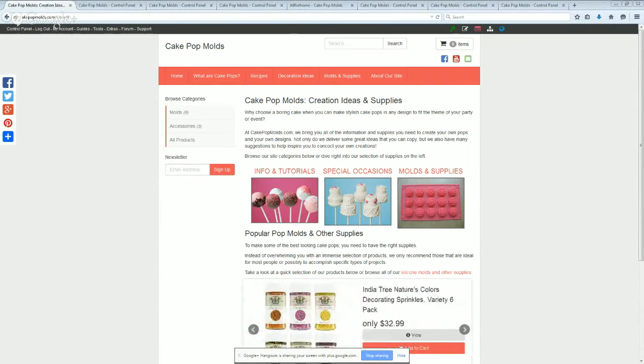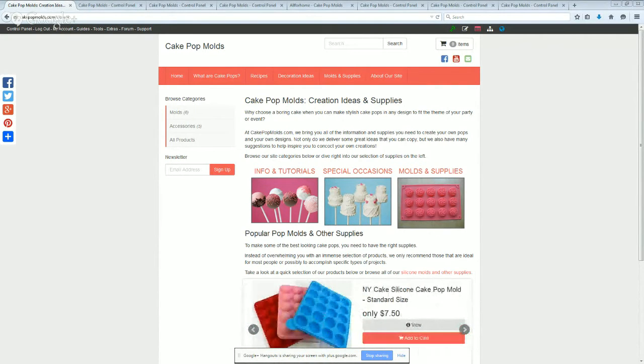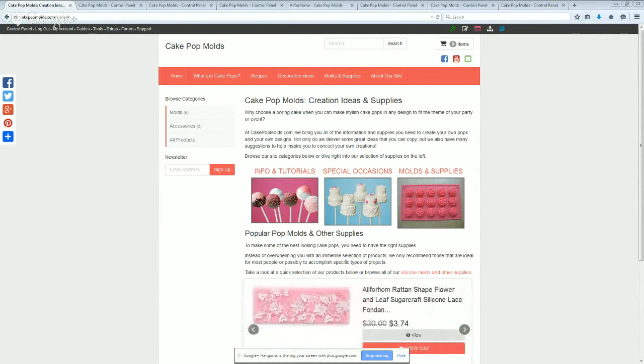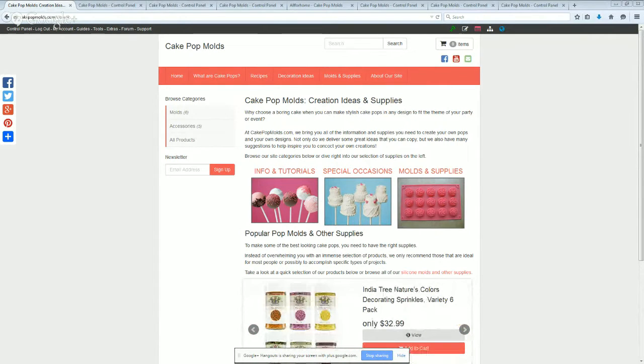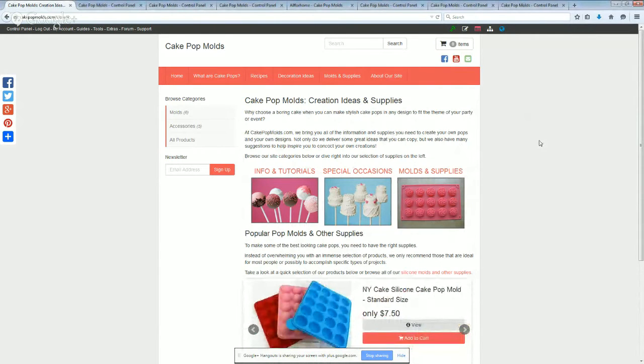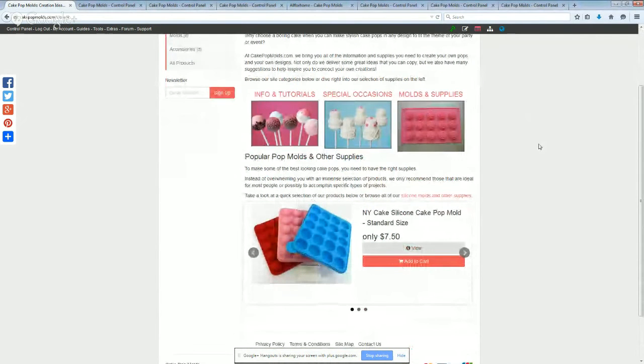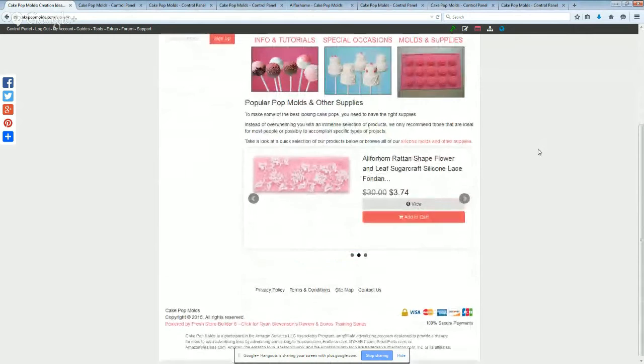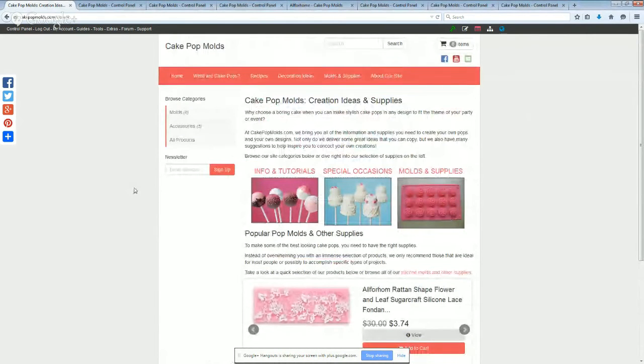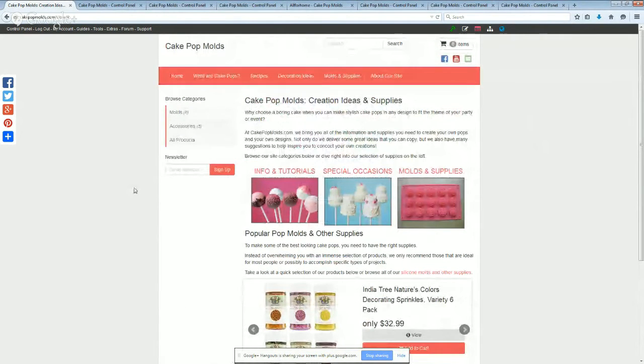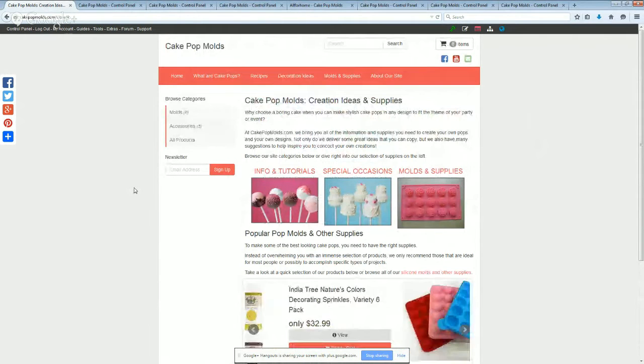For part three of my coverage on Fresh Store Builder 6, I want to talk about the homepage creation in this software for building Amazon affiliate websites. You can see on my screen here that I have my homepage for the site that I've been building with Fresh Store Builder 6.